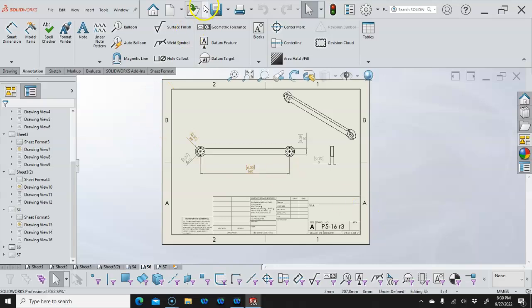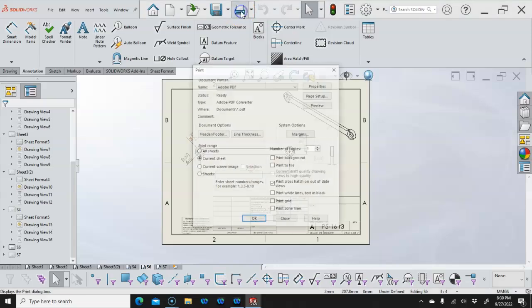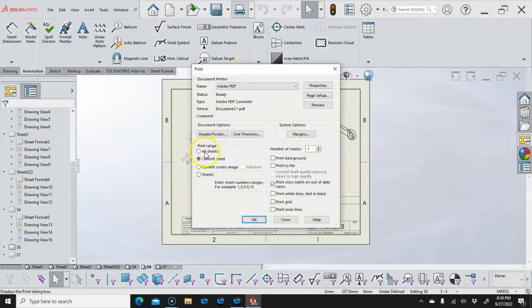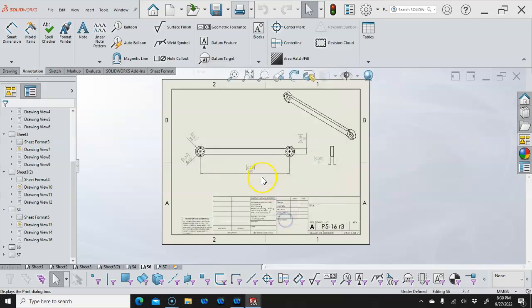So the other advantage of the multi-sheet and the drawing package is that if I go to print, and I don't think I have a printer set up, but rather than opening each one of these, I can say all of the sheets, certain sheets, pretty much go through and select which sheets I want to print, as opposed to opening up each one or right-clicking on it, saying print, have it open, and then spit it out. So from a drawing package standpoint, having all this information in one place is also a benefit. So you can make the single drawings if you prefer, and the multi-sheet drawing package if you want to give it a try.